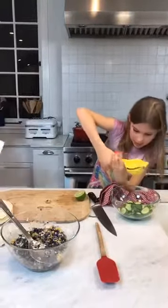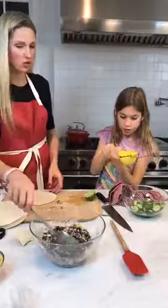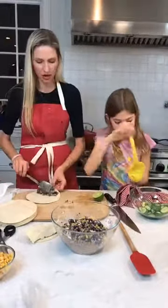Okay, already you can feel these tortillas. 2 or 1? How much lime do you want? I don't know, I love lime. I mean, so then do the whole lime, and I'll help Chloe.